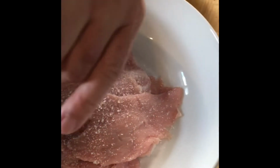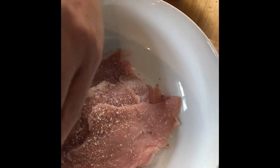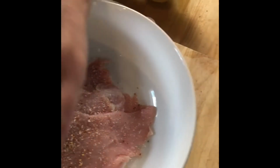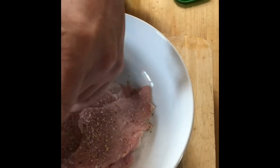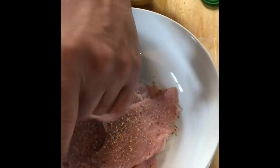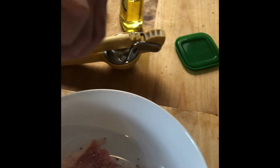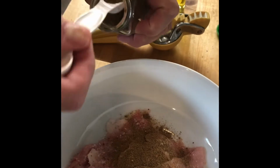So I'm gonna put a teaspoon of kosher salt on it, fresh cracked pepper. You can put as much pepper as you like. So there's a lot of black pepper. And I'm gonna put 2 teaspoons of Middle Eastern spices, which I've made, and I'll put the recipe down below.